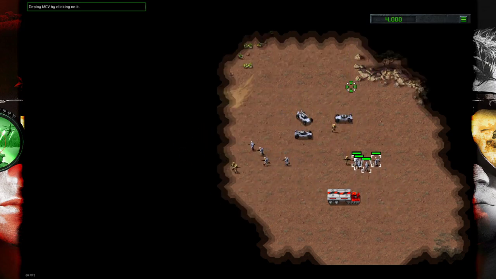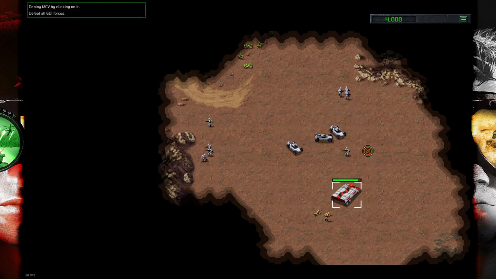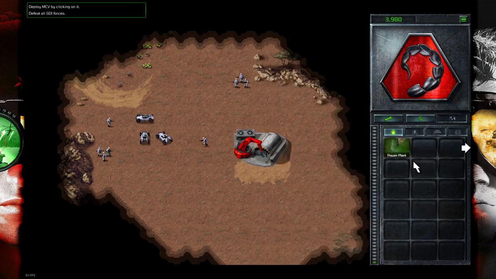Oh, it's this one. I like this version of the mission as well. Now, does TD still have no building adjacency? Oh, it's the sidebar for the very first time.